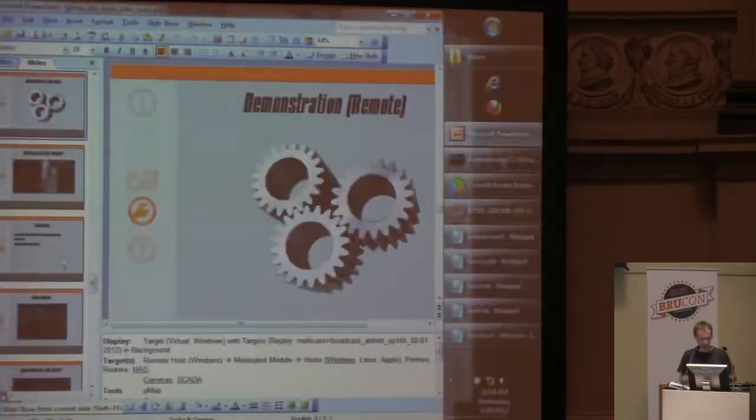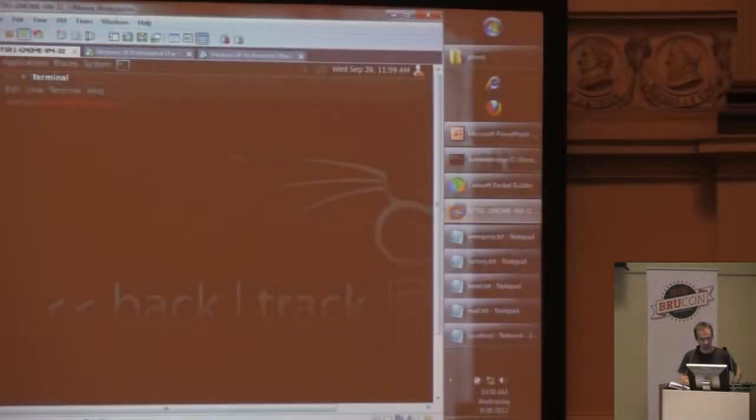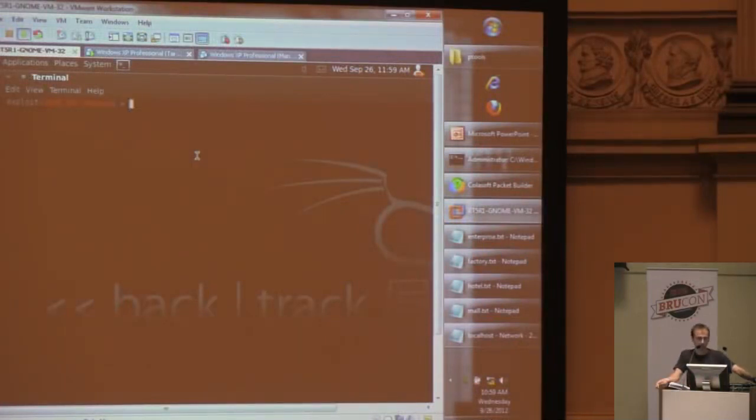I'm going to demonstrate one here. I have Metasploit set up on a BackTrack instance, and a Windows host I'm going to pick on with a favorite, I think.